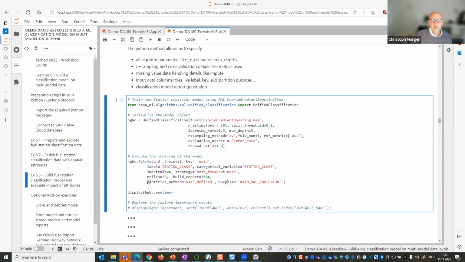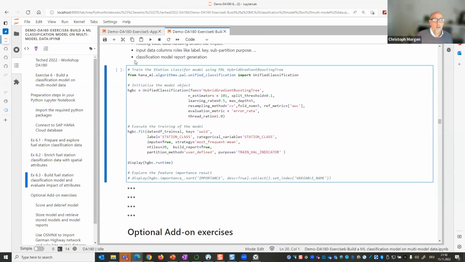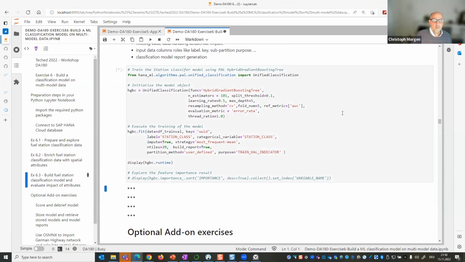And we also specify, okay, we are passing in the data and we're passing in training and validation subsets with that indicator column, which we've just prepared before. And yeah, let's train now that classification model. It will just take another couple of seconds.